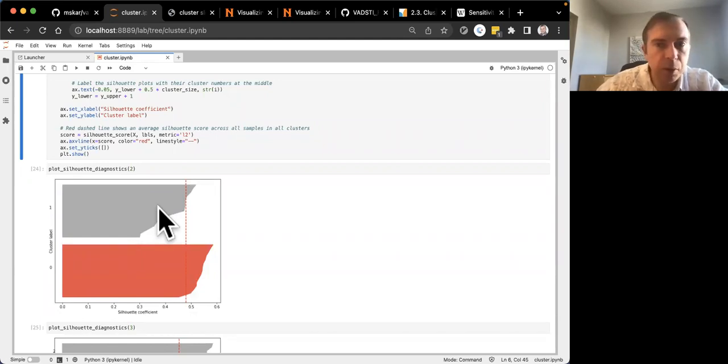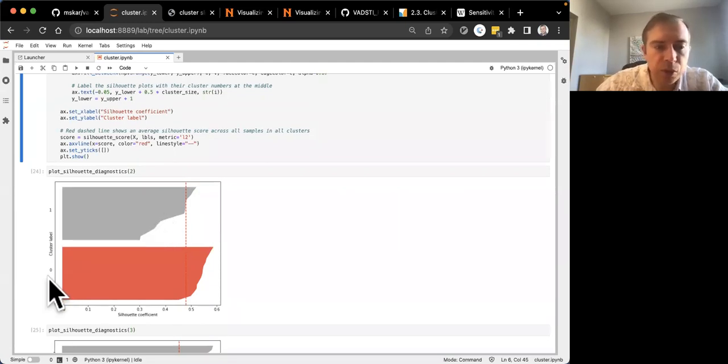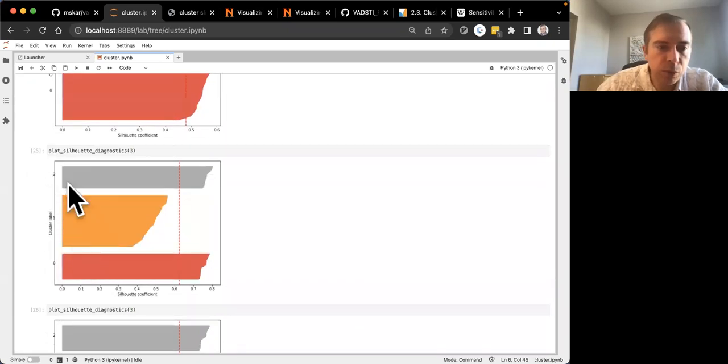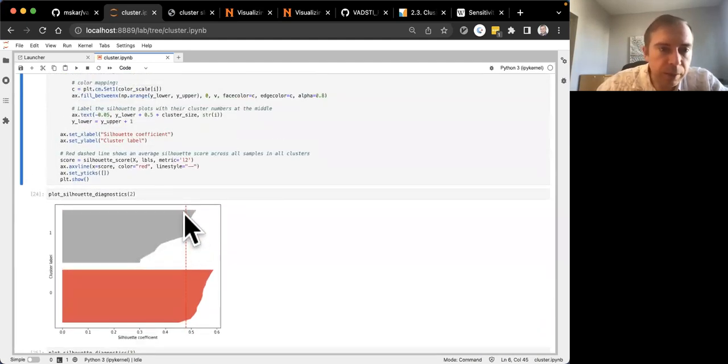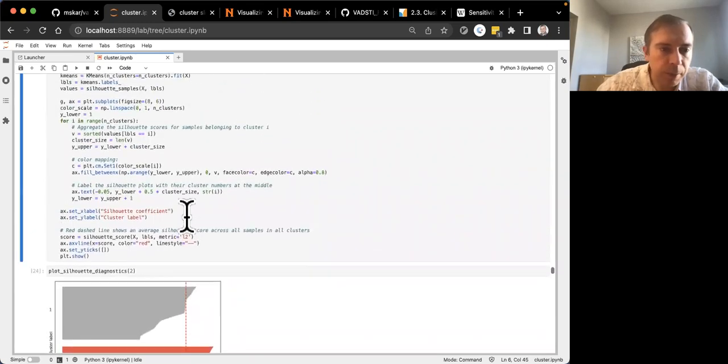And when we look at the equation for calculating a silhouette coefficient, you'll see that essentially that makes sense. Okay, so we have silhouette coefficients for cluster 0, cluster 1. We can also do this for three clusters.